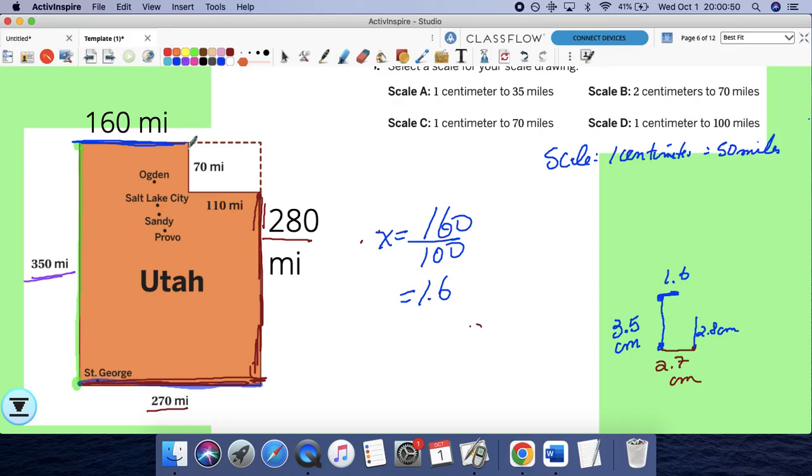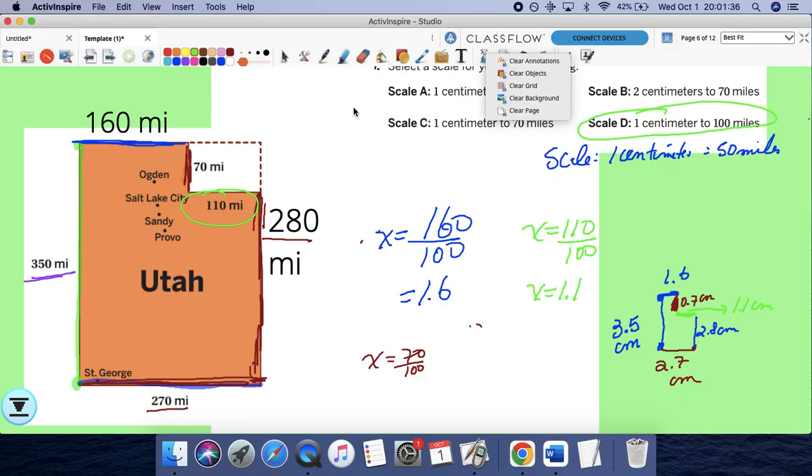And then we have to do this part that's coming down here. Let me pick a color here. The part coming down, which is 70. So if you do x equals 70 divided by 100, you're going to get that this part coming down is 0.7 centimeters. And lastly, this part right here, which is represented by 110. So the quick shortcut is just do 110 divided by 100, right? And x equals 1.1 centimeters. So this part right here becomes 1.1 centimeters. So that's what your drawing would look like with a scale, right, of 1 centimeter to 100 miles.